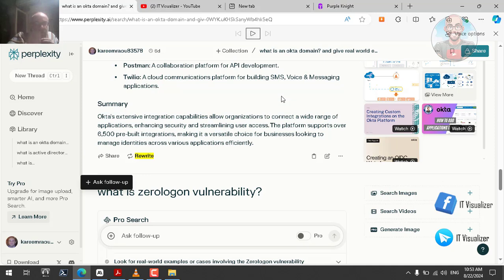So this is the answer of Perplexity. As we can see, it's a very, very good AI tool to search topics, and it gives you the images and the videos related to the topic that you are searching for, and it summarizes the findings of the topic that you are searching for from the URLs it searched from. So for example, you have 6 URLs talking about the subject. It gets all of them and summarizes them in one output. Okay, so this is the Perplexity answer.